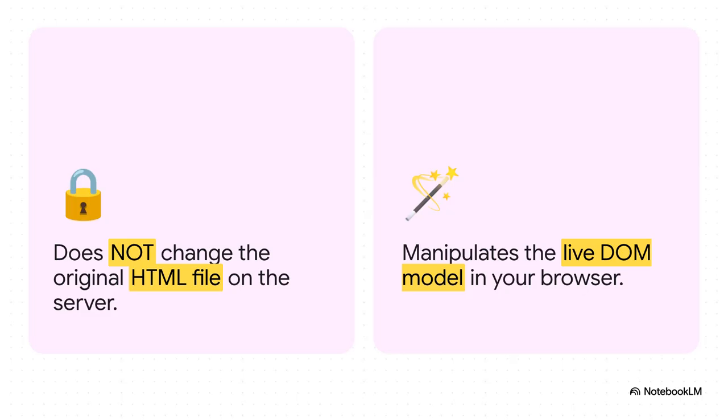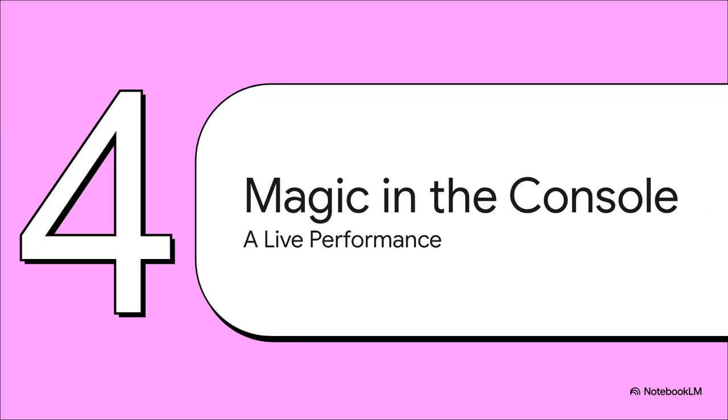And now we've hit what is maybe the single most important concept to really nail down. JavaScript does not, I repeat, does not change the original HTML file, way back on the server. That blueprint is safe in its filing cabinet. All the action, all the magic, happens exclusively on the living DOM model that exists inside your browser just for you right now.